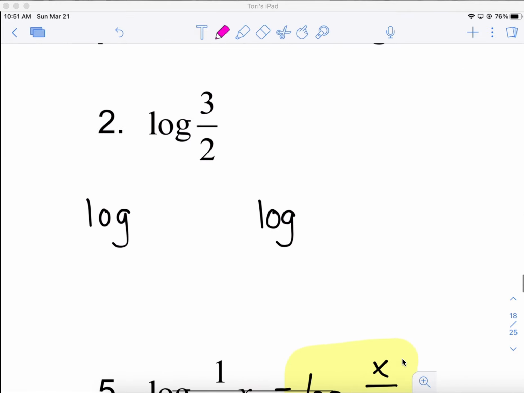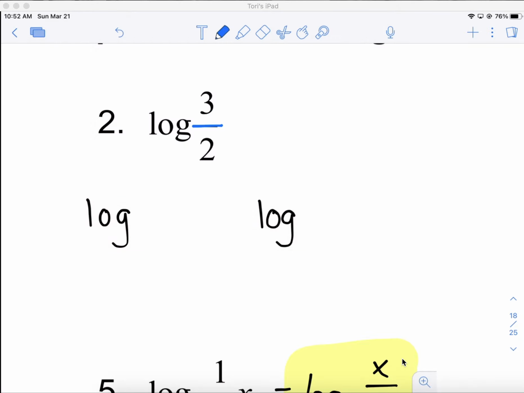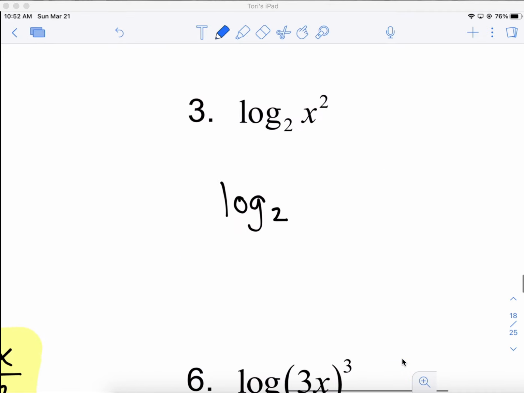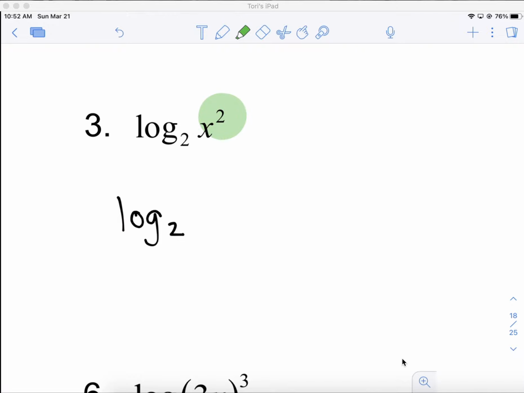This problem is division. So I'm going to take the same 2 pieces that are dividing here, and I'm going to start with the first one, 3, and log of 2, and I'm going to subtract them to represent the subtraction. Make sure whatever you start with is from the top, whatever you are subtracting is from the bottom. There is no base. Remember, we just assume that that's a 10 if you're in a calculator, but we would say log of 3 minus log of 2. That's it. Nothing else.